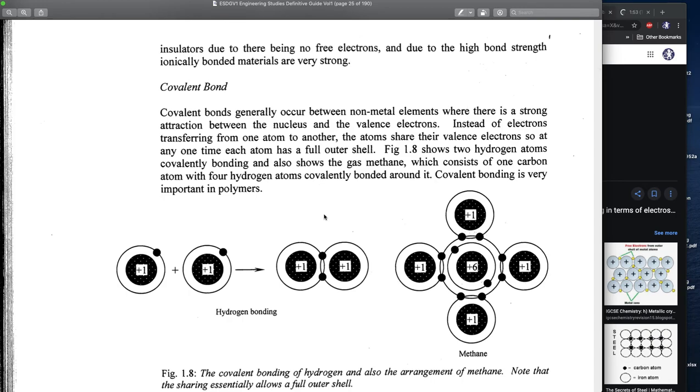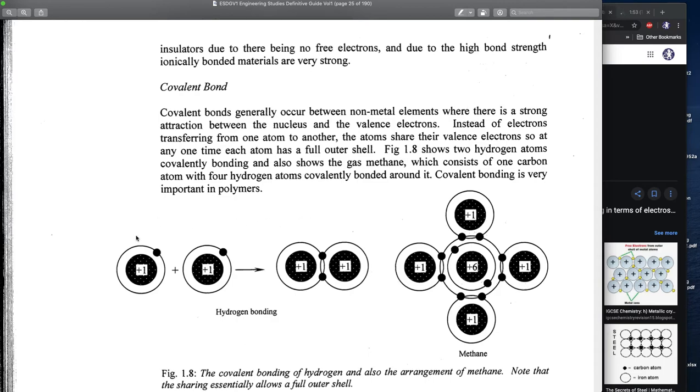Okay, covalent bonds are a little bit more complicated, but this diagram does a relatively good job, and this is the one that we encounter a lot of, particularly in living things. We cover this a lot in chemistry. So in a covalent bond, rather than something giving up or taking away, gaining or losing an electron, what happens is they form a partnership where they just agree to share the electrons.